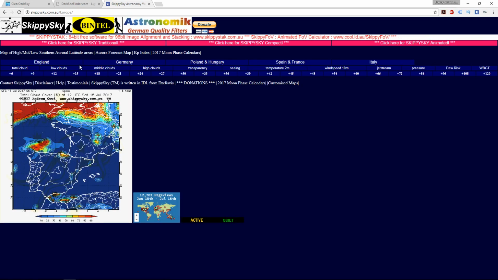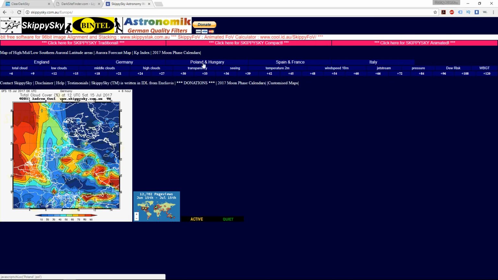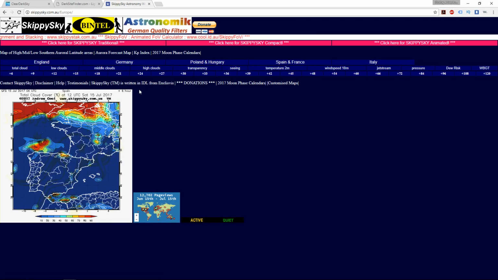But just looking at the map, you can see reds and blues. In this case, it's not a light pollution scale. It's just telling you where cloud percentage is higher or lower. If it's under 10%, it's dark blue. Up to 50%, it's blue. And then above 50%, it goes from green, yellow, orange, red.